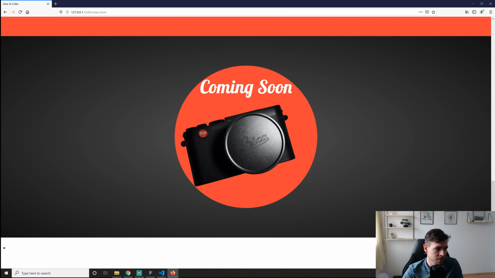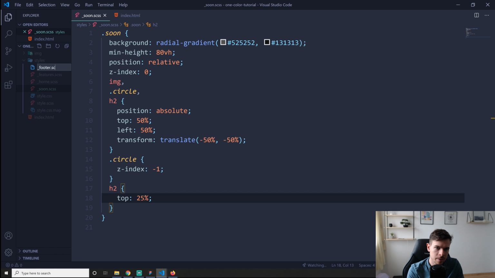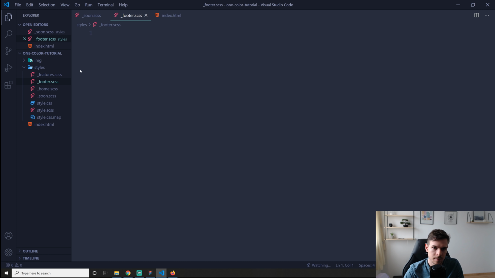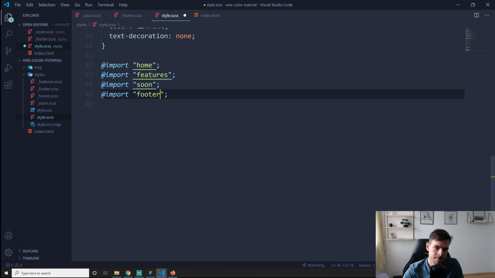Let's also do the footer. Should we do it here? I think I'm just gonna do it in the, yeah, let's just make it. Why not? Let's make a new footer.scss and make sure we import it now before we forget. Like that.